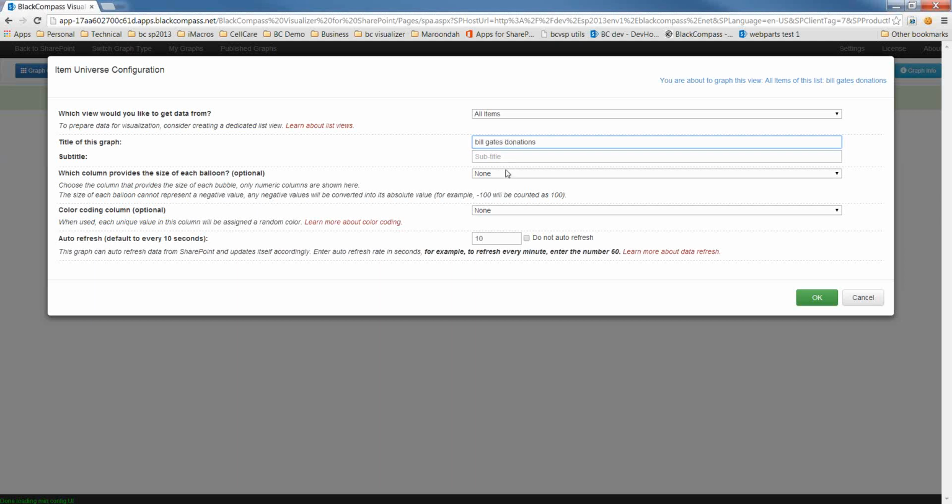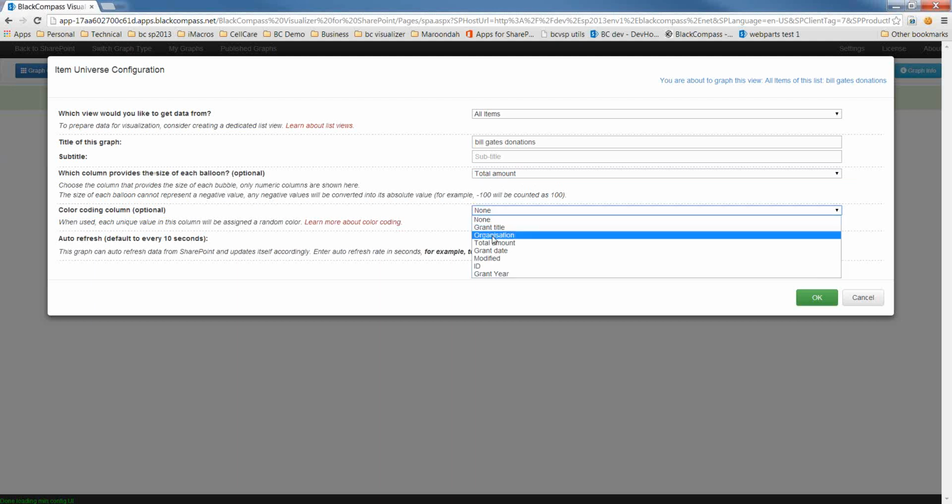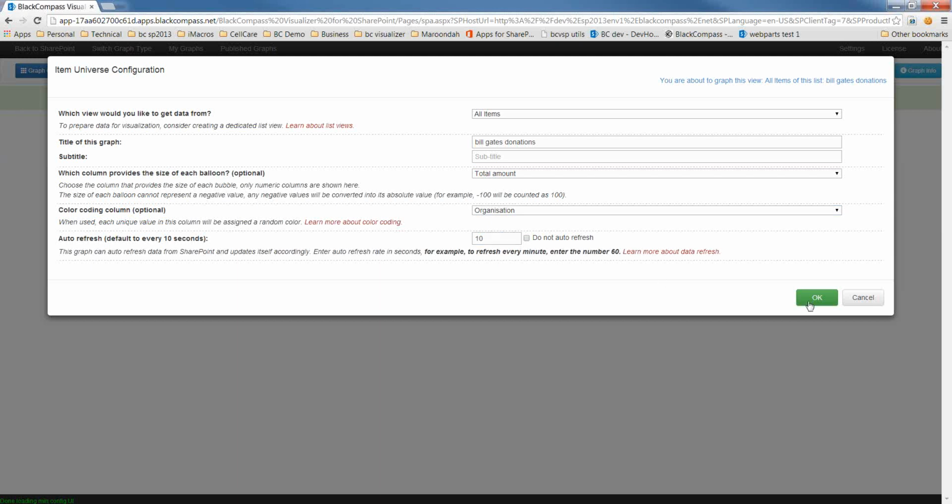Right now I'm interested in the size of the donation. So I'm going to choose the total amount column to represent the size of each balloon and color code by different organization. So each different organization will receive a different color. Let me go ahead and visualize this data.